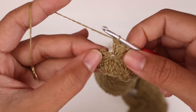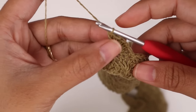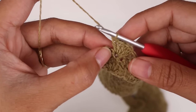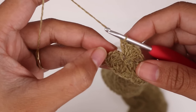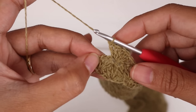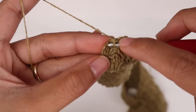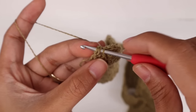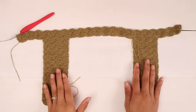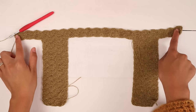Okay, so I wanna show you at the end here, after we make the last tail stitch, we have 3 stitches left at the end. We're gonna skip the next 2 stitches and then make 1 single crochet into the next stitch, which is the last stitch, right at the third chain, right here. Okay, here's what it looks like at the end of row 4.